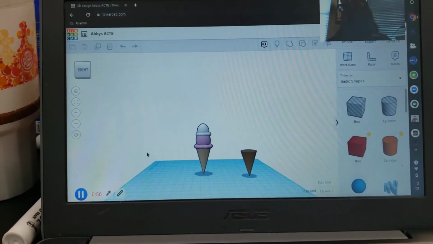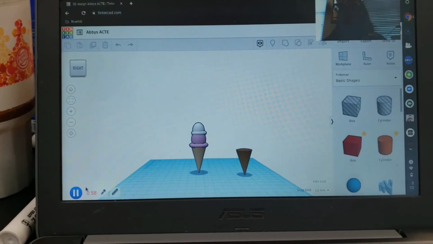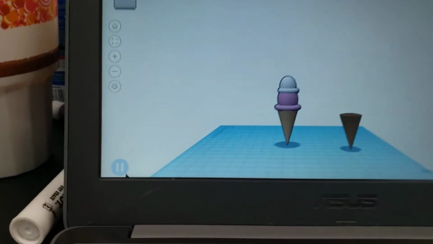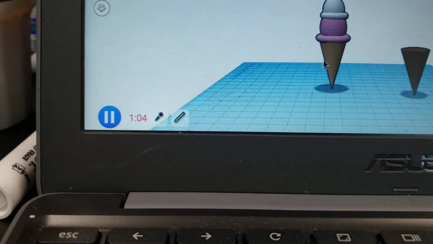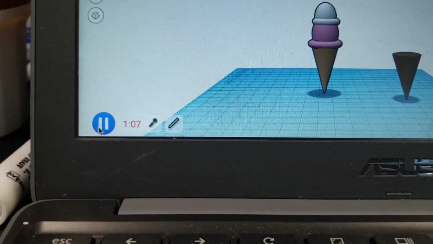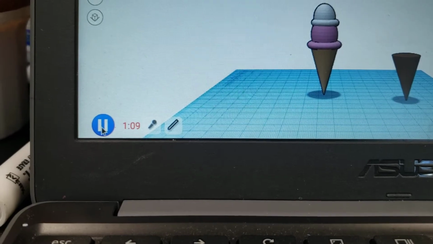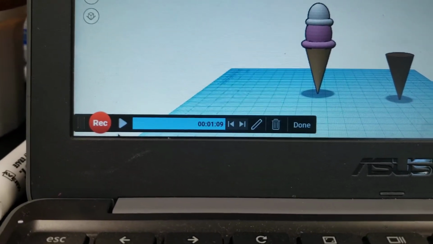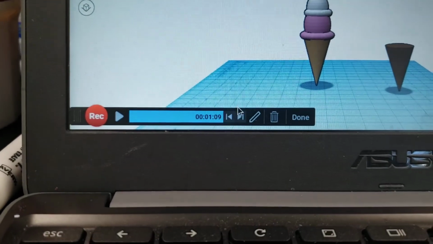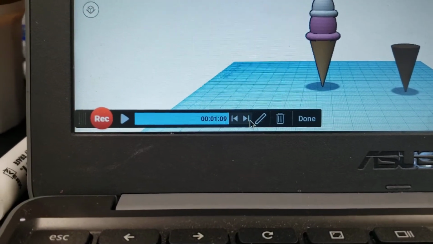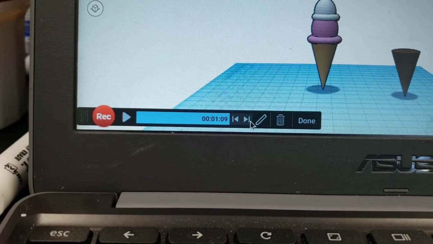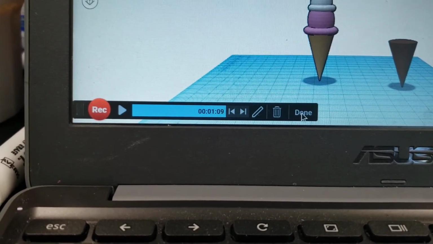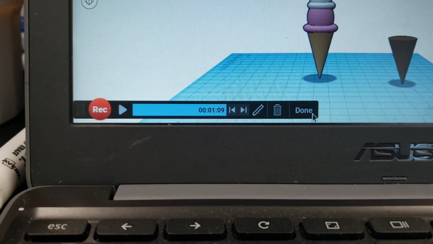Now, if you move your mouse down to the lower left-hand corner where that toolbar was that we hit record on, you're going to notice that it will bring up the toolbar again, and I can pause it if I need to. And once it pauses, then if I were actually finished with my entire presentation, then I would click the Done button. This is so very important.